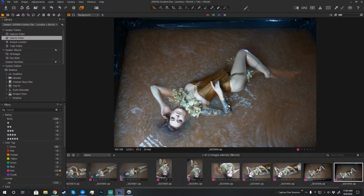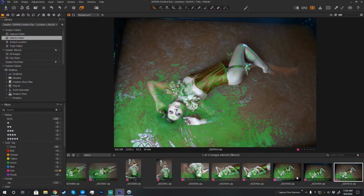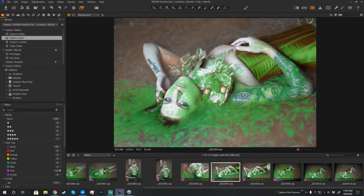I culled them for focus, and that was about it. By the way, in Capture One, you can cull for focus by using this here. If you click on focus mask, it will draw a green mask and let you see everything that is in focus. So you're able to go through your shoot quickly to determine if you have what you need. I've deleted some already, but if you have some where you just missed the face completely, then you can be a sad panda about that.